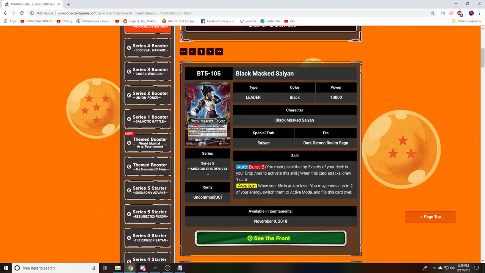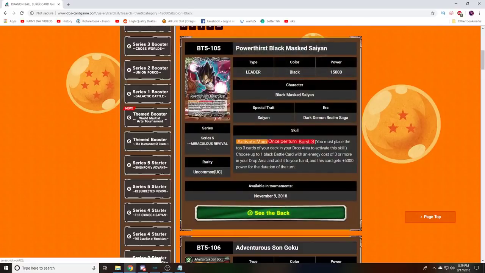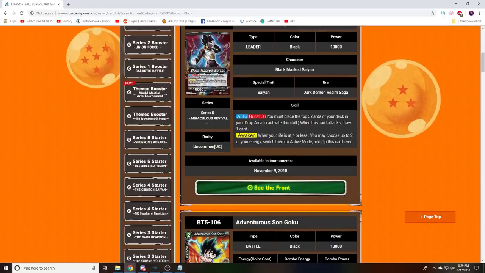Otherwise, let's go ahead and take a look at this. So they have the Black Mass Saiyan. So this is Vegeta, but he's not Vegeta because he's Mass Saiyan, but he's not. Anyways, auto burst 3. You must place the top 3 cards in your deck in your drop area to activate this skill. So there is a must in there. So if you want to use the ability to draw a card, you have to mill the top 3 cards in your deck. So burst is a new keyword. This is something that they apparently are adding for the cards that mill. That's pretty common among black leaders anyway.